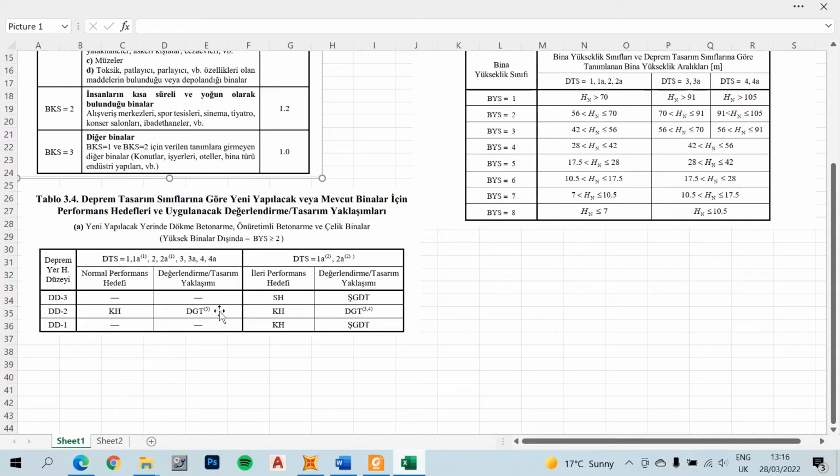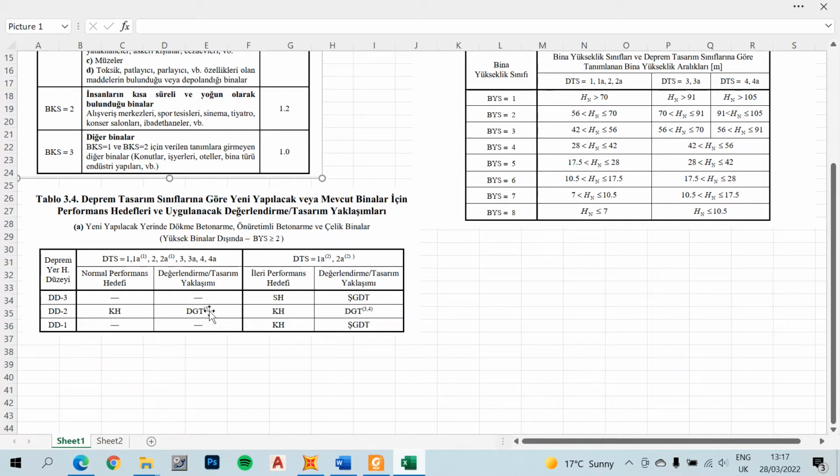It's a linear analysis. And maybe if you are trying to attain some performance, for our case DTS2 and also the DD2 standard, the level should be here, which is controlled damage, or maybe this is equivalent to life safety in the English code. So this should be your maximum level. You should control all the damages to reach this level if you want to reach a certain performance level.